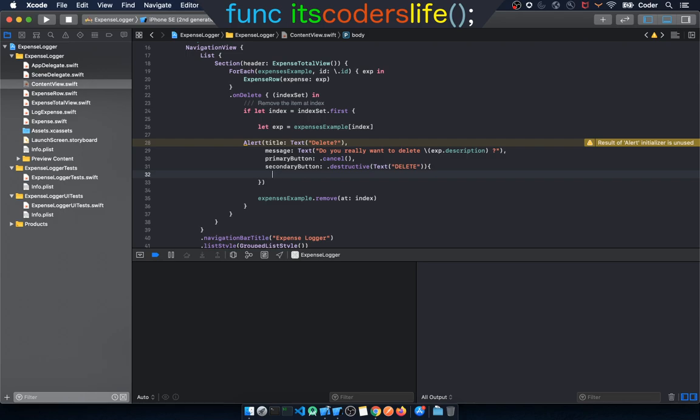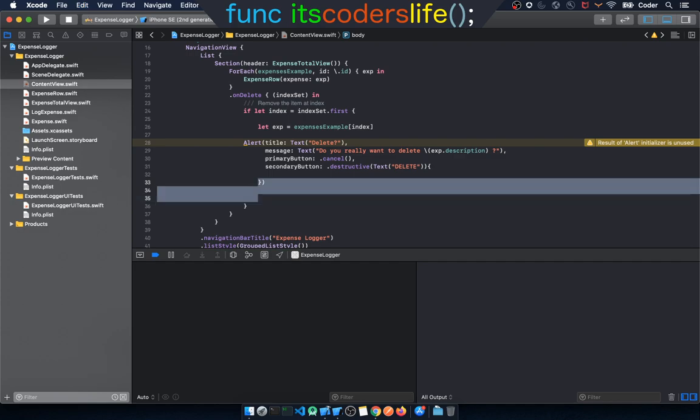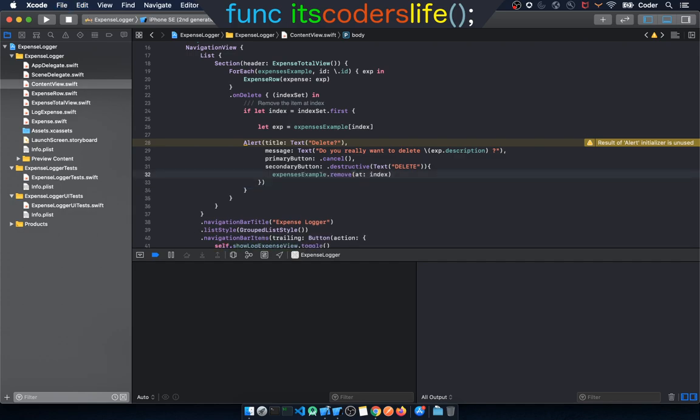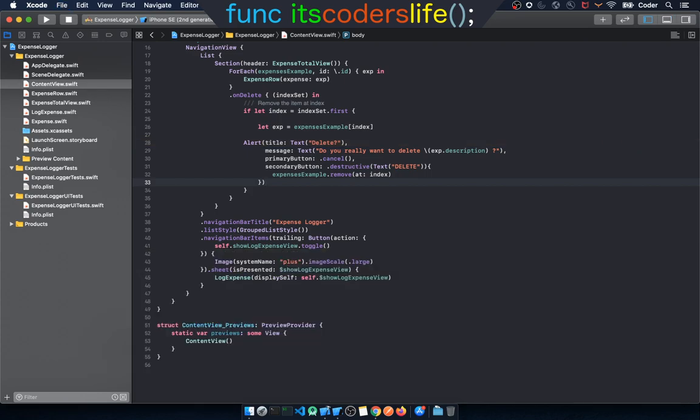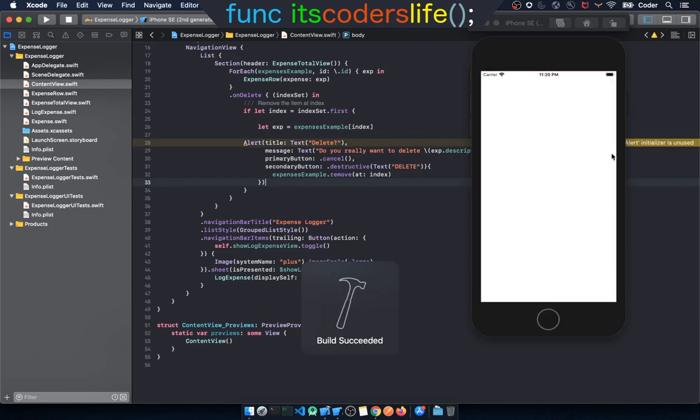Okay, let's just move this inside. Result of alert is unused, so we need to perform something on this. Dot show, display. Let us see what happens.